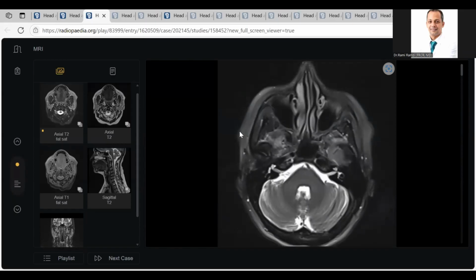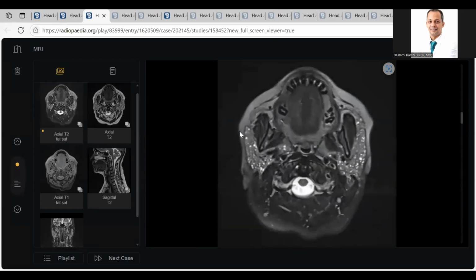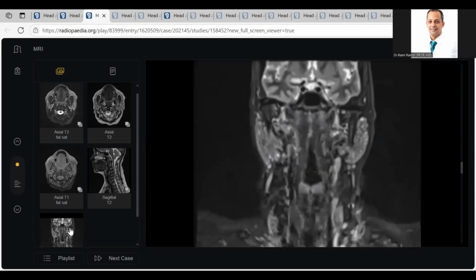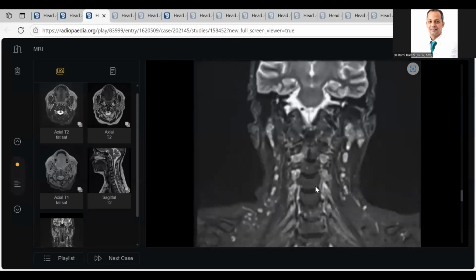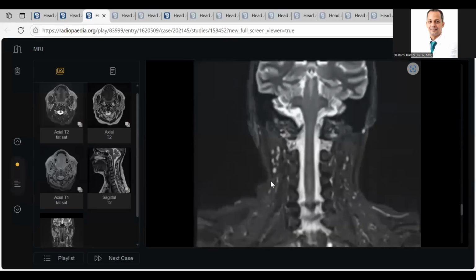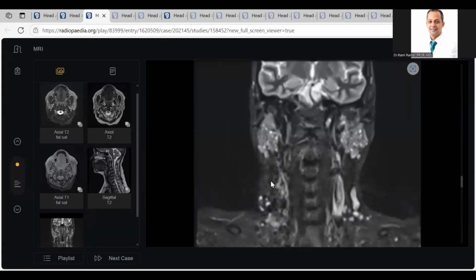Sjogren disease gives the appearance of honeycombing. Also, I'm waiting for you to tell me, "Doctor, this is a honeycombing appearance of the parotid." This is a very good buzzword to mention. You picked up well. Another differential diagnosis between AIDS-related and Sjogren is the lymph node. Oh, doctor, but there are lymph nodes here. Okay, this is inflammatory, not pathological huge lymph nodes.